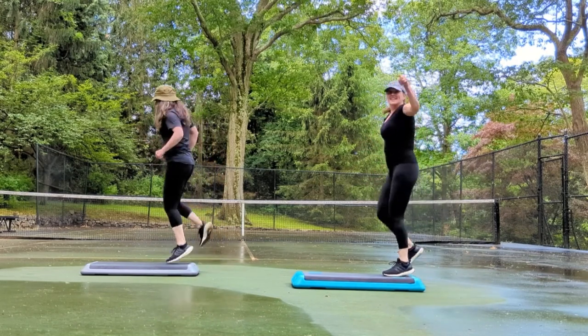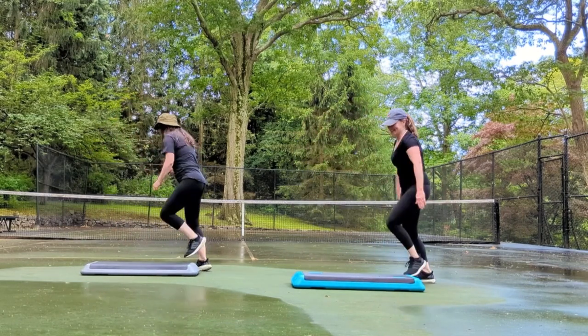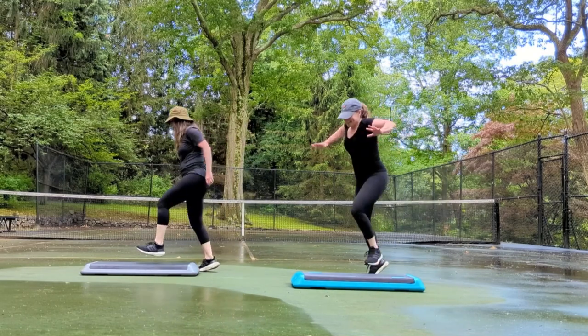Turn step. Zigzag, diagonal, step touch, diagonal. Step touch, shoot it. Let's do it again from the top.